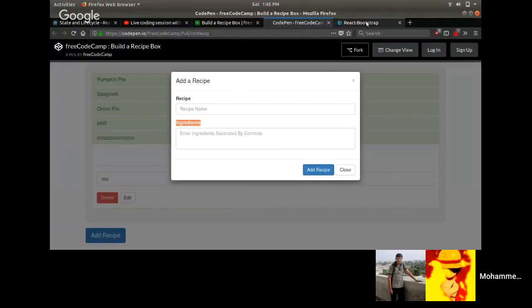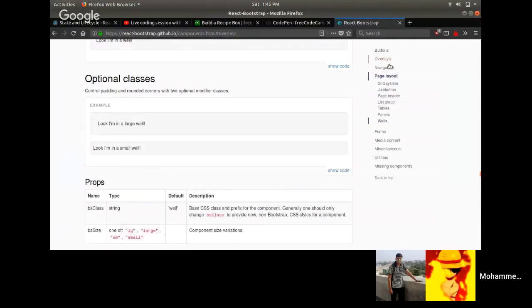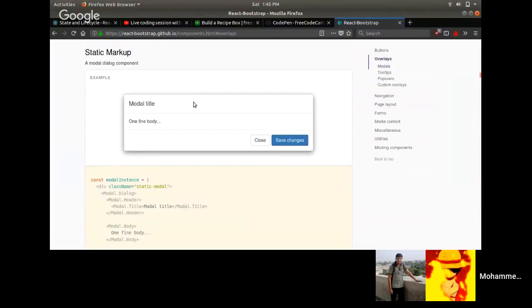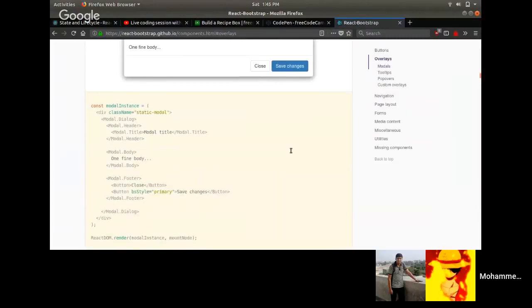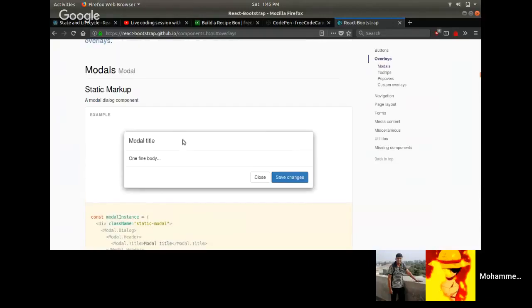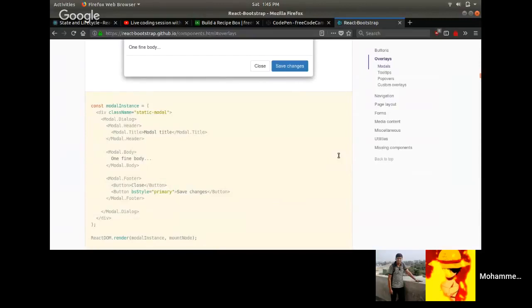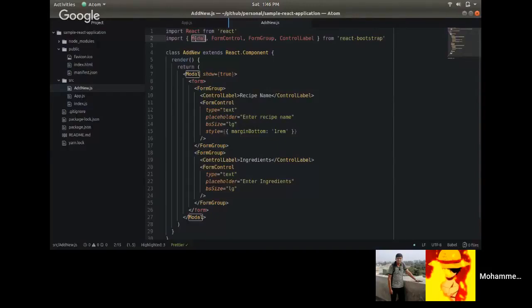Okay. Now, this modal has this cool padding all around it. If you look at the modal title and modal, this has everything defined in it. So let's use the same thing. To do that, instead of using just Modal, you have to use Modal.Dialog to be able to get this structure with a heading, the body, with two buttons. So wait just a minute. Okay. Because this is Modal.Dialog, that means I've already imported Modal here. So that means Modal.anything will be imported automatically. So I don't have to again import Modal.Dialog here. I'm already importing the complete Modal there.